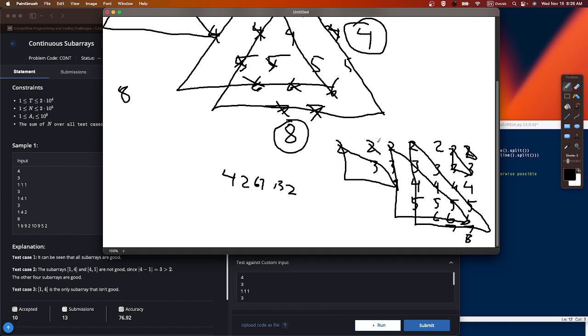I mean, that does tell you, like, the absolute worst case is every second one. Actually, is that even the worst case?